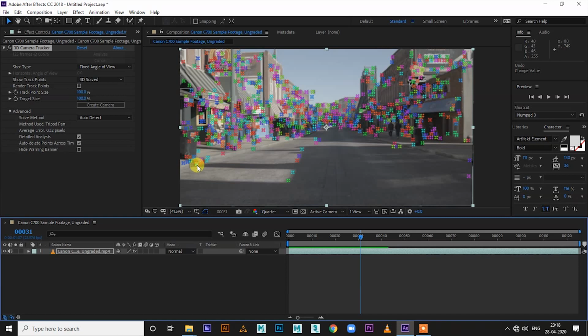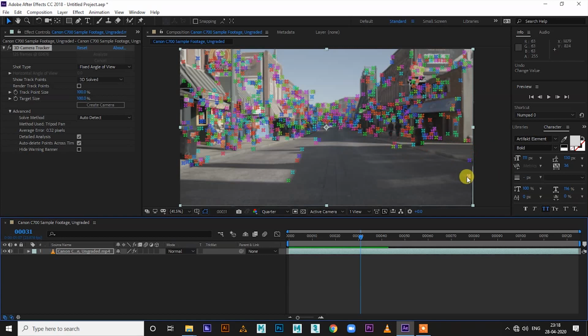I have to check it out. Fine, so this is the plane I get, and let's see if it is 90 degrees.